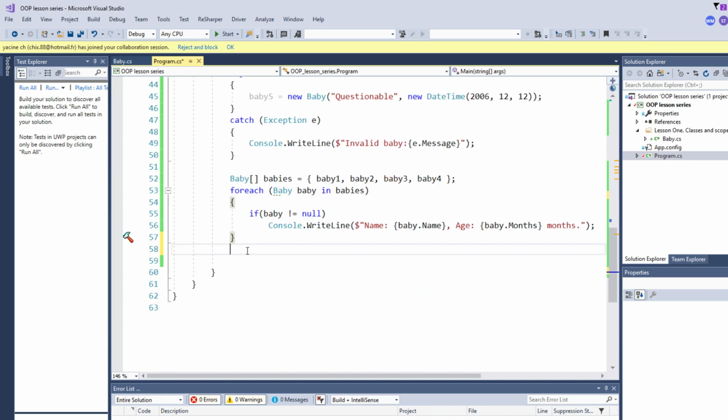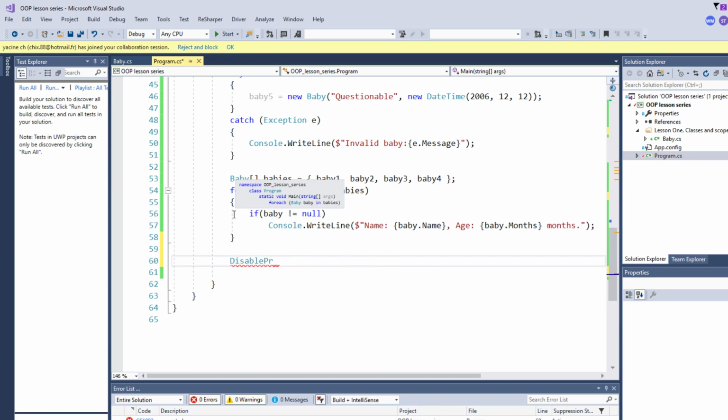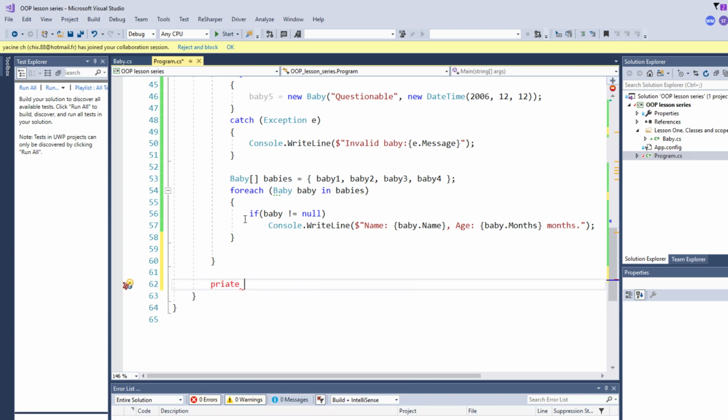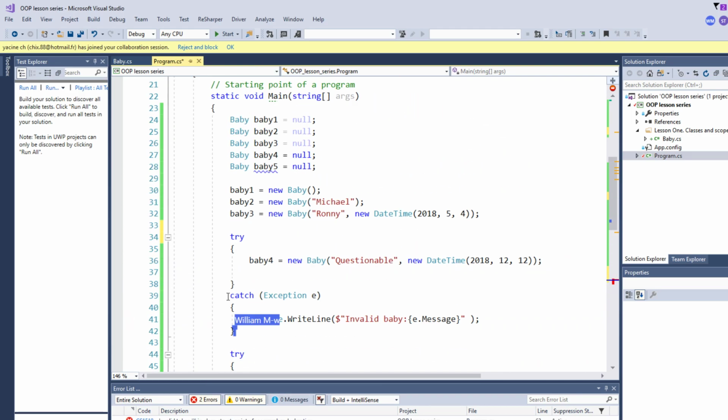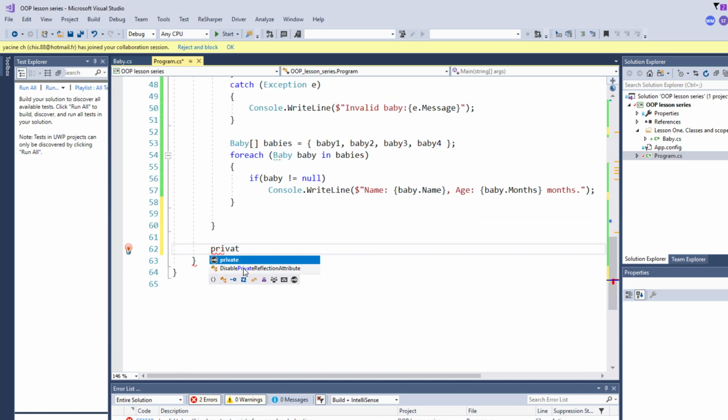Actually, we can. Okay. Private, come on, I'm creating this in the wrong place, so it was giving me wrong autocomplete. Private static try create baby.